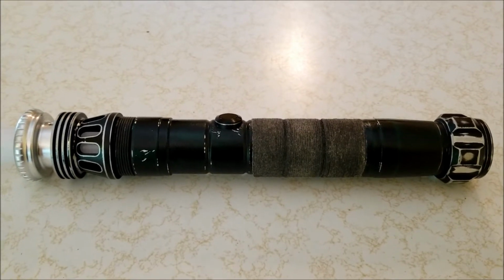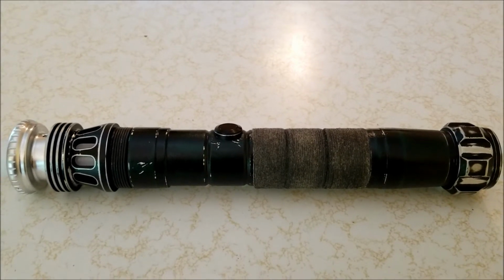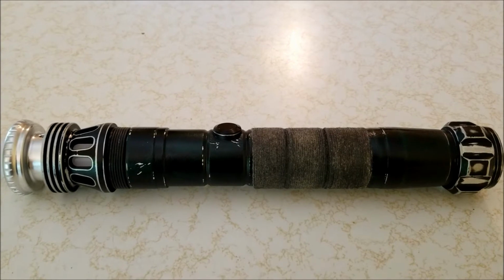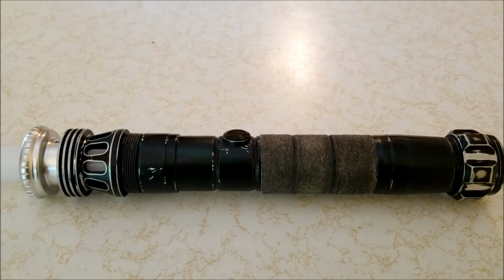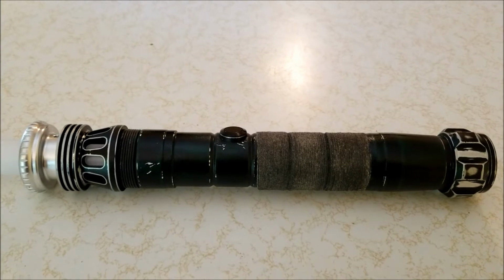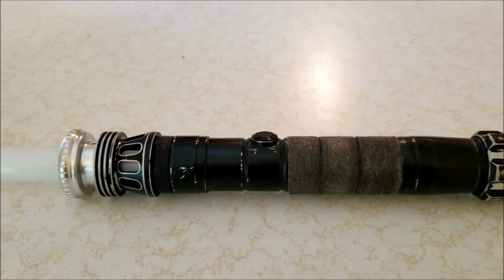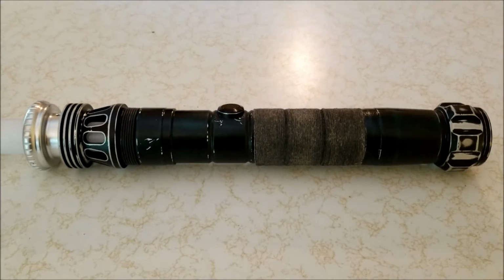eBay and it came with a V4 soundboard, and it was working fine. But after a few weeks, I noticed that when I turned the lockup on and turned the lockup off, the LED for the flash and clash would stay on. I turned the saber off, and the LEDs would still be lit, and I could see it through the window. So I took the batteries out, and I thought, I don't know what's going on here. I'll put the batteries in later and see if this is just some weird anomaly that'll go away.